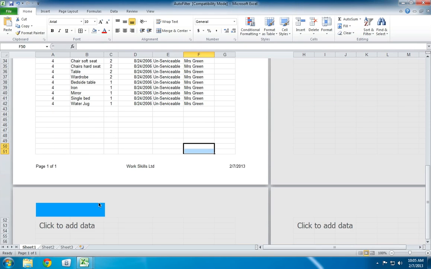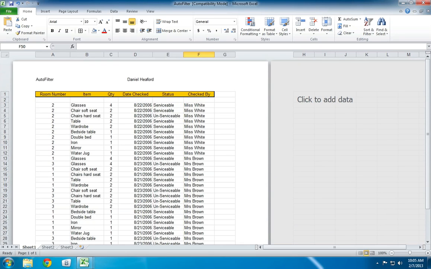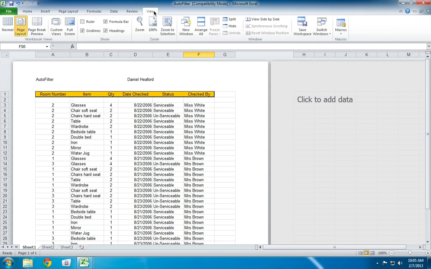It was just like one big grid. The reason is in the view when we start working with the header and footer, it changes from our normal layout to just the page layout, and page layout is just showing us exactly what it says, how it looks on the page.